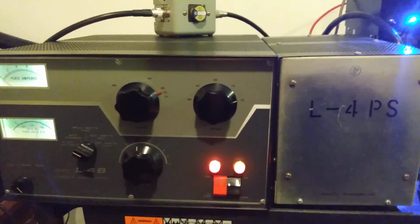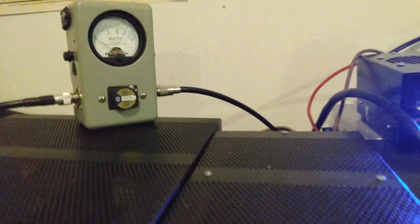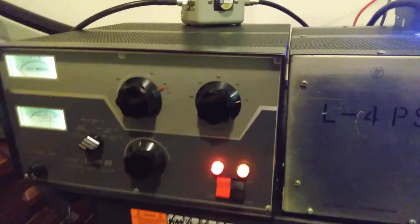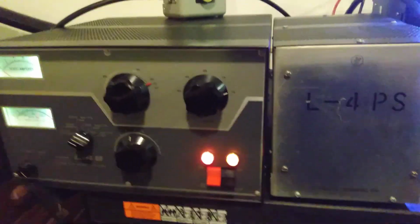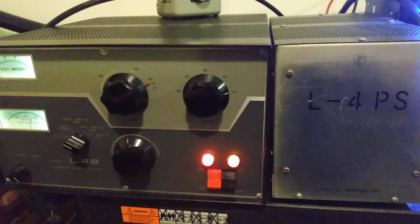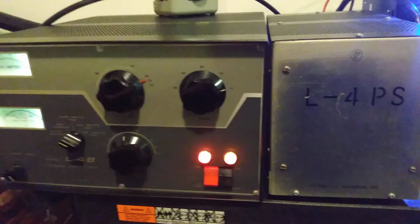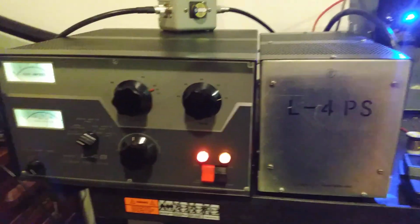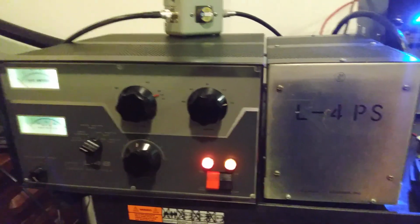So, that being said, we're going to drive it with a Carlbilt C80. That's a 2-pill 2290, and we do have it in the low position. So, we're doing about 280 watts PEP. Now, I've had several 500Z amps. Somebody's probably going to come in here and say, oh, you shouldn't put more than 150 watts peak into that thing, whatever. My experience with 500Zs, okay, I have ran them to the point of failure, and I have ran them for many years without ever replacing a tube in them.